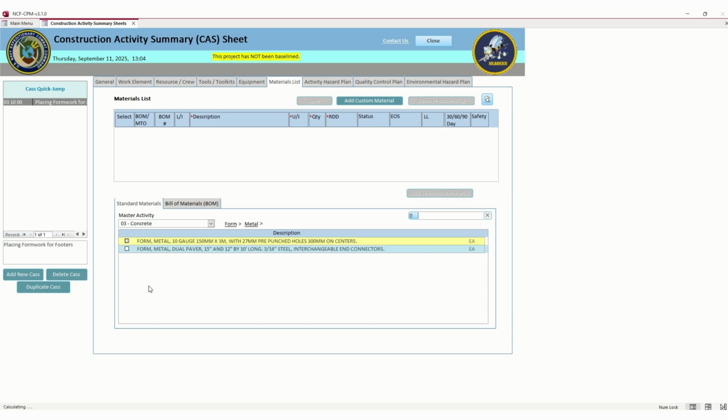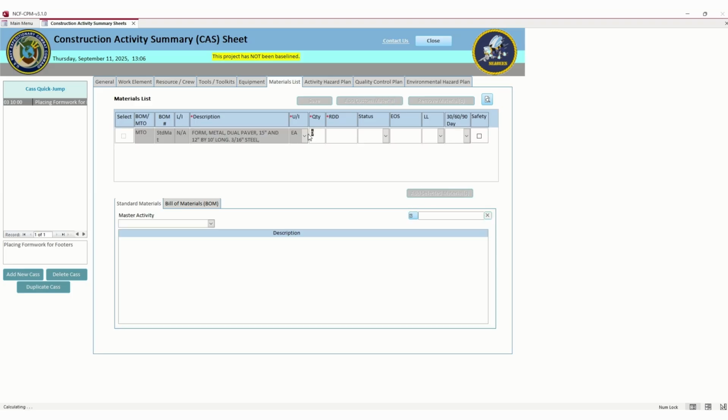So we'll just say we're using metal forms this time. All right. So this is your metal form. We add it. We can say we need a quantity of 10. When do we need it by? Well, we need it by the start of the project or the start of this activity. And then you can save it from here.